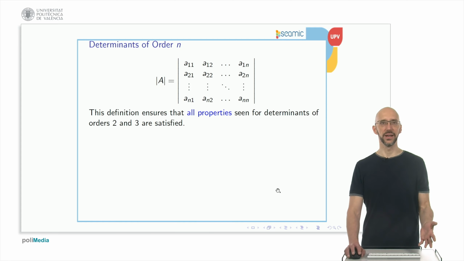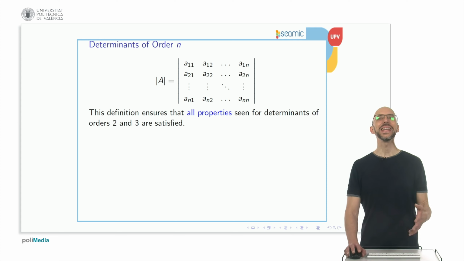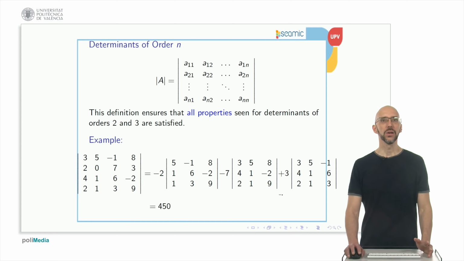Okay, in general, you can apply this property for determinants of any order. Of course, it's going to be a lot of work, okay? But in these cases, at least we have a method that can be applied to any order. Okay, in this case, I'm not going to calculate it. It cannot even fit in the square of this slide. It's a lot of work.